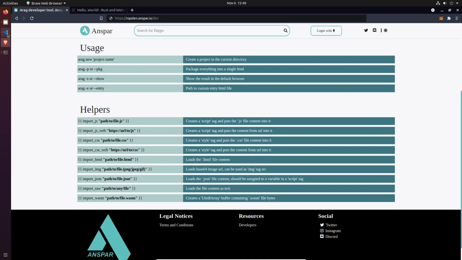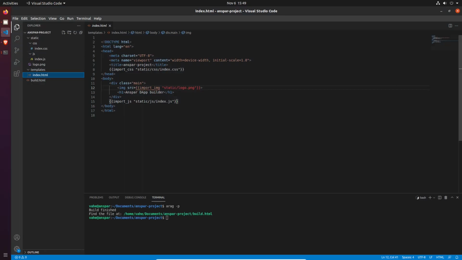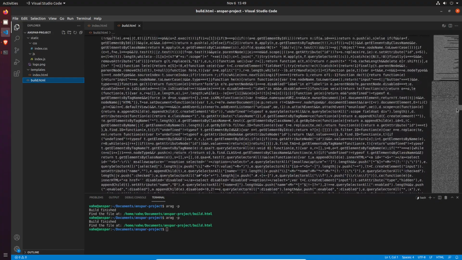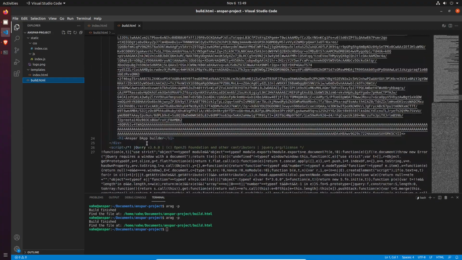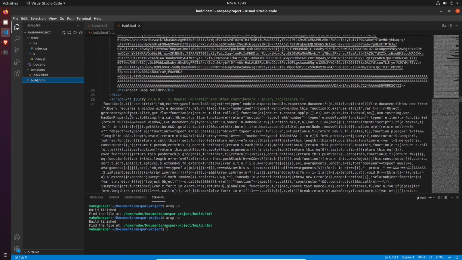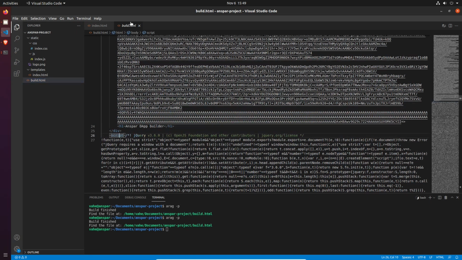We can actually look at how that will look. So we can, for instance, import the jQuery, say after or before this local JS import, and let's package this again and see what that looks like. So again, if you scroll all the way down, now we can see that the jQuery was also inlined in this HTML and it was included in this script tag.